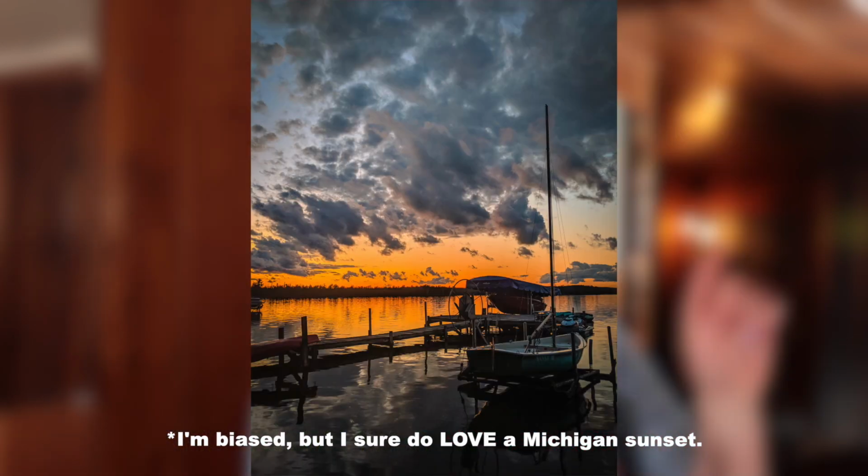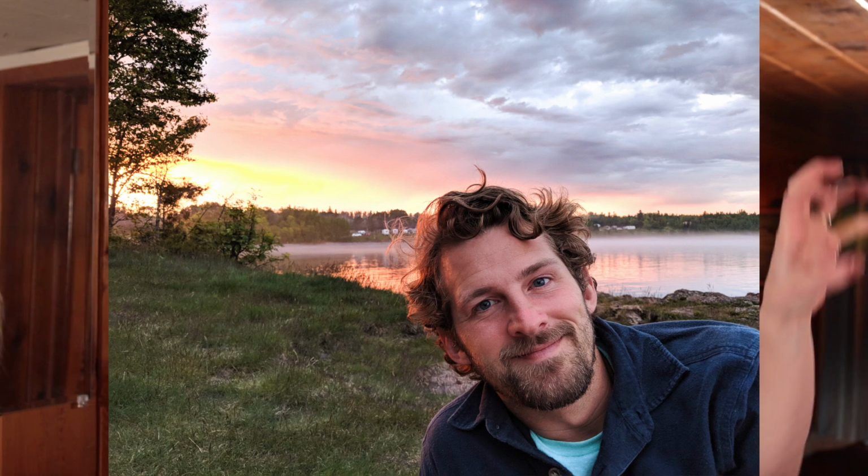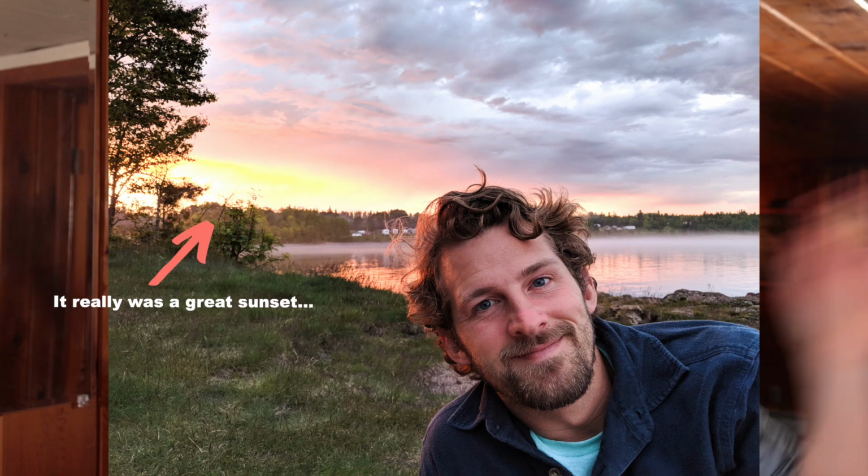You're like, sure. And you go and it's either properly exposing the sunset, so you get this beautiful scene, it's properly exposing the highlights, but you can't see any of the faces. Or you tap on the faces and it's properly exposing the faces so you can see people and their smiles, but it's totally blowing out the sunset. That is what exposure is. Your phone is trying to properly expose highlights or shadows.